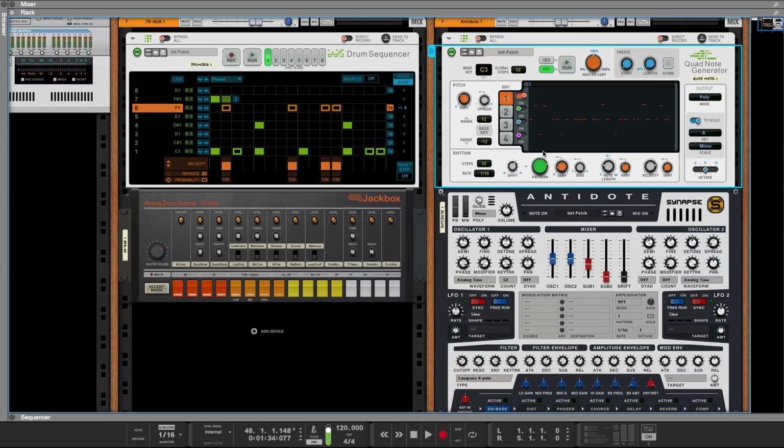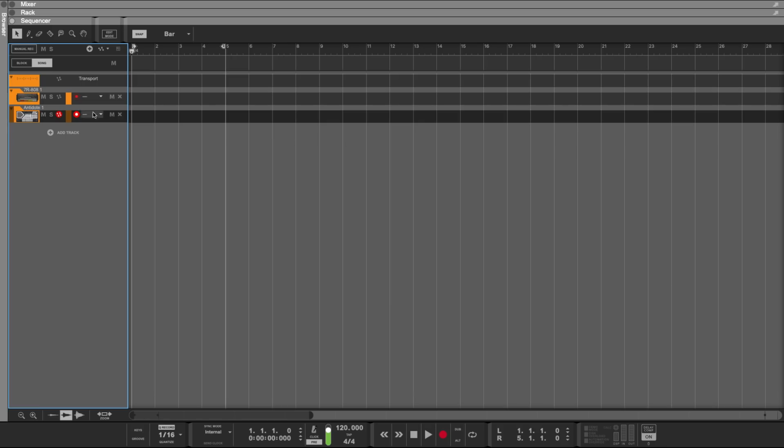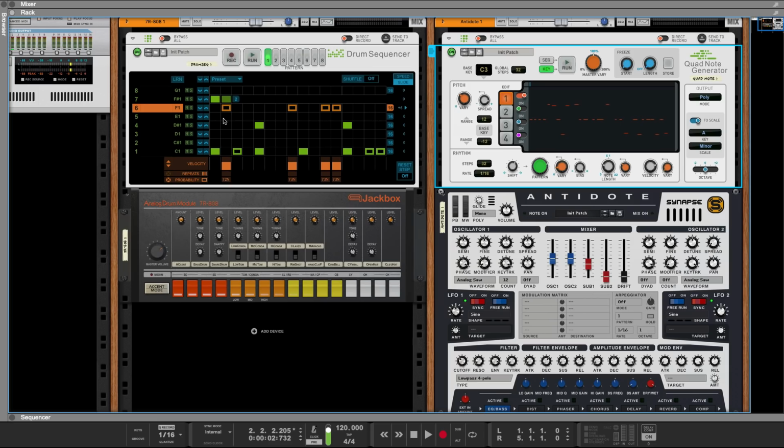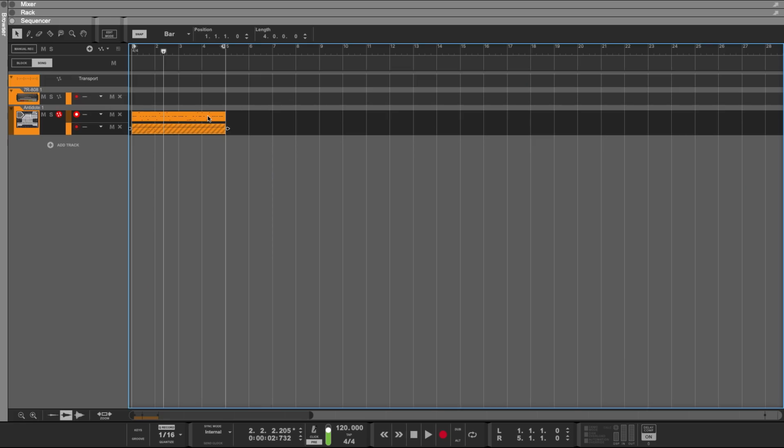So, a couple of final things that are worth mentioning. At the moment, this data is just being triggered when I press a key on my keyboard. So, naturally, I could then record that data onto the sequencer track for the synth. And then, obviously, any transposition or anything that I do is preserved in that MIDI clip. Now, as I said earlier, you can preserve portions of the pattern that you like using the freeze controls. But another way to do this is to also send to track. So what it's going to do is bounce this player information down into a MIDI clip.